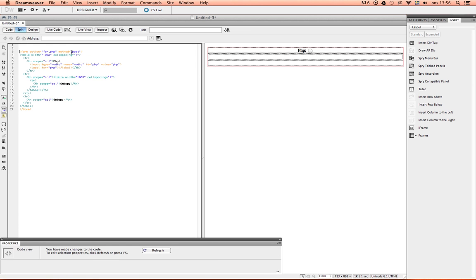Now we want to connect it to our database. I hope you know how to do this. I'm just going to do it very quickly. Now I enter the IP for my domain.